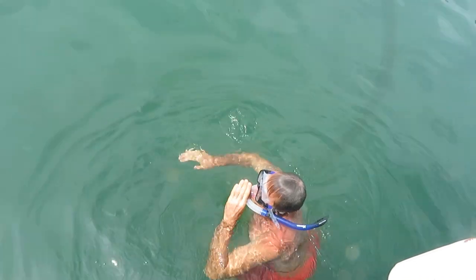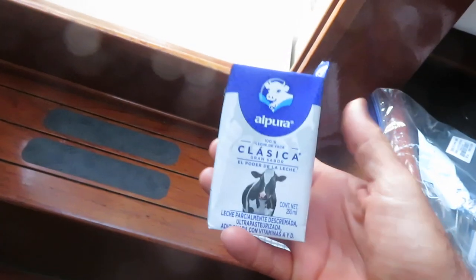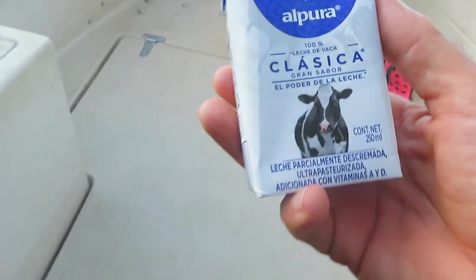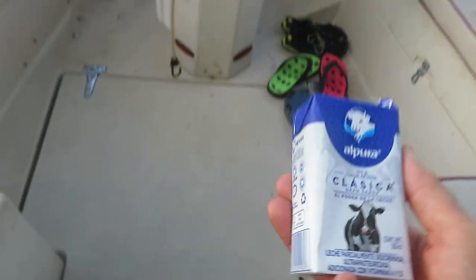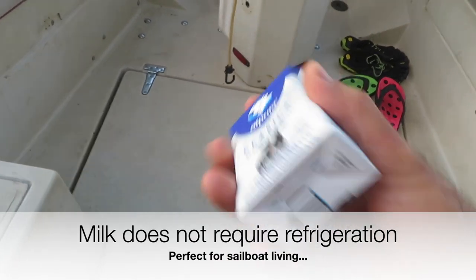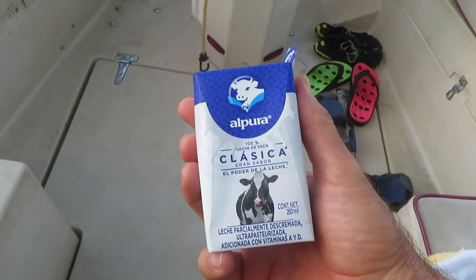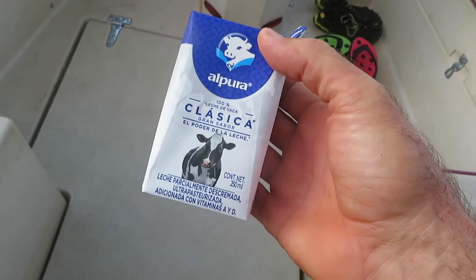If you drop something in the water, you'd rather go after it within the day of dropping it because it'll quickly become covered with silt and then you'll never find it. The first time I had milk this way was way back in the Navy on the submarine — sometimes even though you shake it vigorously, when you pour it out it comes out like cottage cheese. Just another memory of the submarine days.